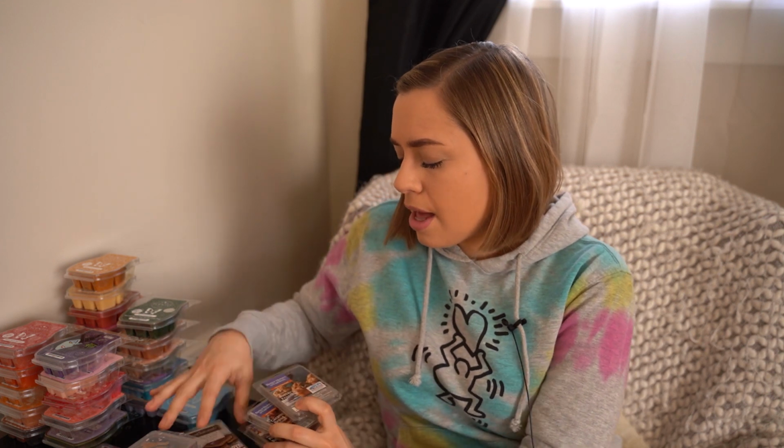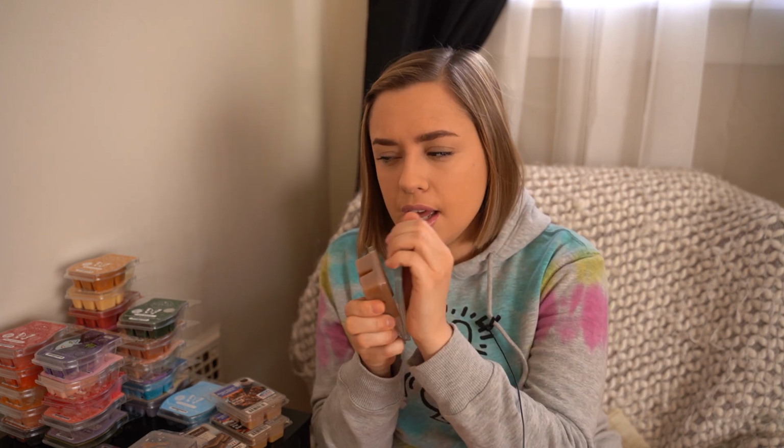And I have Brown Sugar Frosting. So this one I melted 2 cubes in my guest bedroom last night actually, or yesterday. I'm mixing up my days because of the wedding. Friday night. And this one was very interesting. It smelled to me like you ripped open a bag of brown sugar and stuck your nose in it. That's kind of what this smelled like to me. A frosting note, I wasn't really pulling out distinctly frosting more than I was just getting a brown sugar type of scent. But I really did like this one.